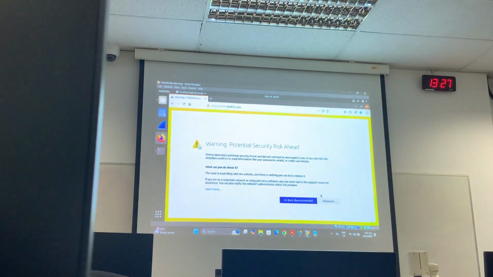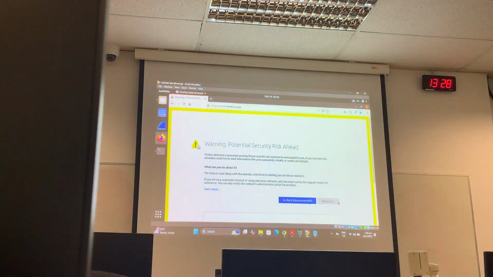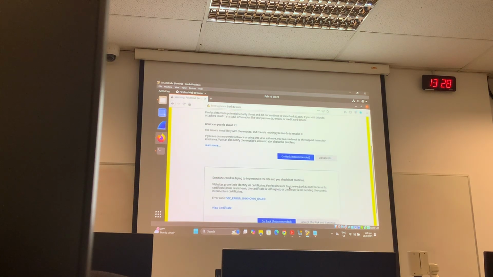If you look at the advanced options, what does it tell you? There's an unknown issuer.